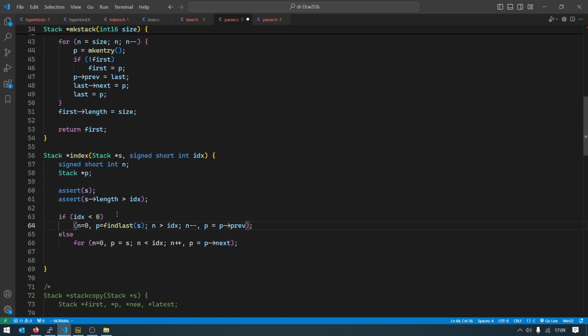So if we have -1, n is 0 and index is -1, so n is more than index. It will return the last one, yes?